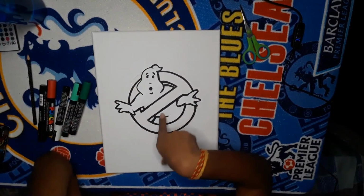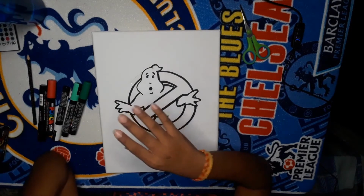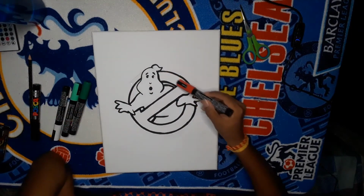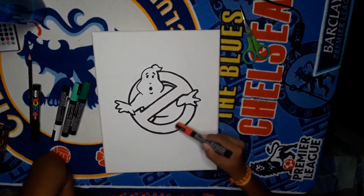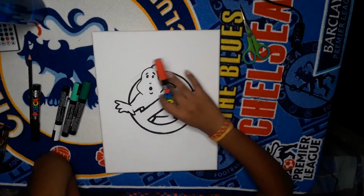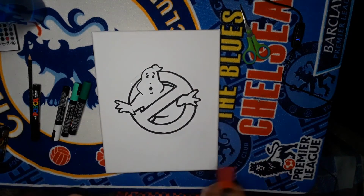Finished with the white. Let's go on to doing the red. So the red will just be the sign, the prohibition sign. Okay, so let's just do that. That's the only thing that's going red.